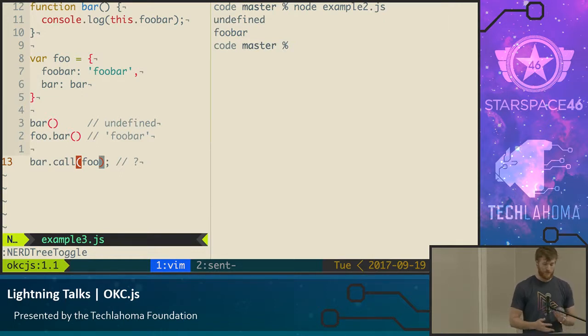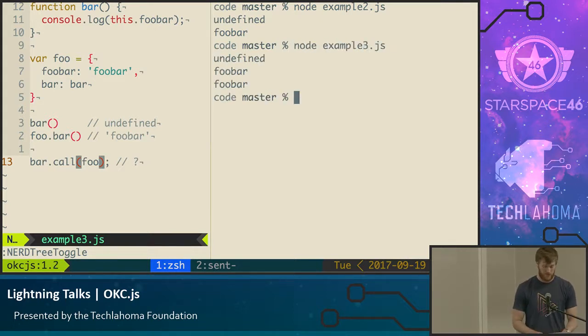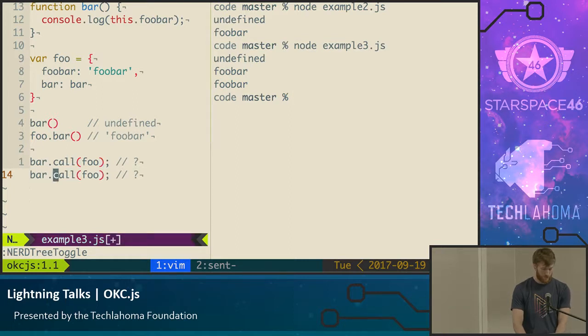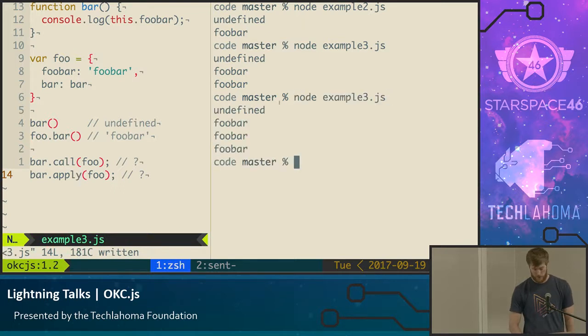So what we're doing here is we're invoking the bar function, which is invoked at the global context, but we're saying, hey, we want to change this to be foo, the foo object. So kind of as you might expect, we're going to print out the first two, which are just the bar and the foo.bar above. But the last one is the one that we really care about. So we're soft binding the foo object in the function bar, so we're actually sending in a new context. This is how we're overriding this context. Again, this works just the same way if we wanted to call apply. Those both will print out foobar.